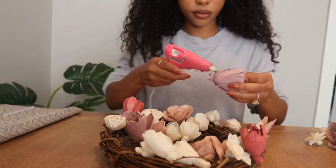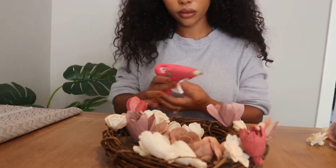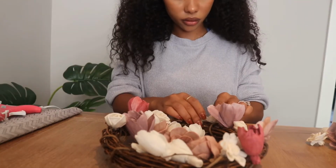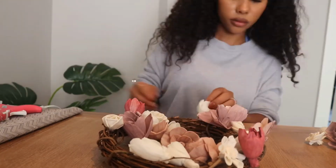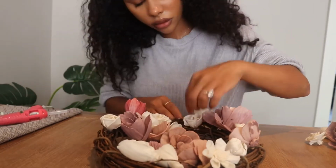So I'm just going to fast forward through this part, but you can see here that you can actually bend and manipulate the shape of the flowers to fill in the space that you need, or to get them to line up to the type of flower that's beside them.